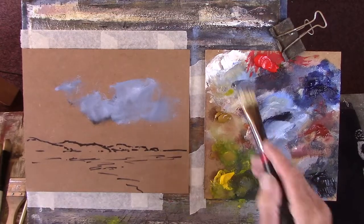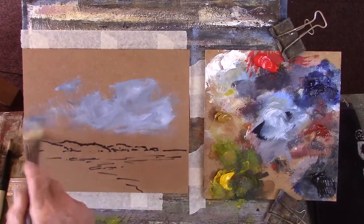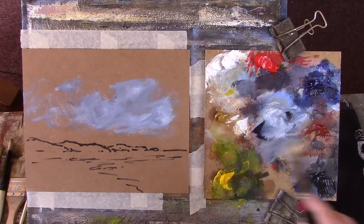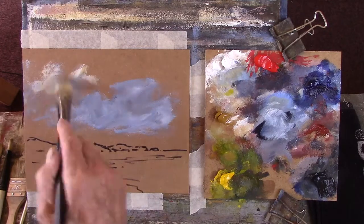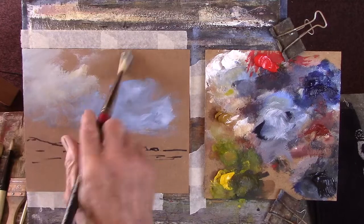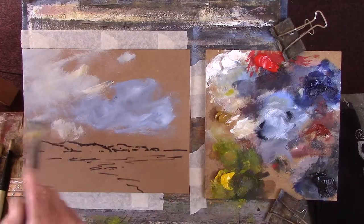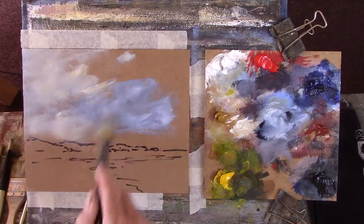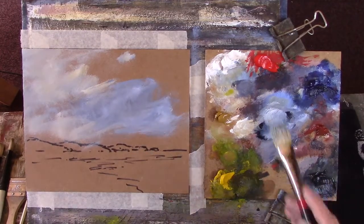And I think I made the clouds on the horizon just a bit too prominent. Now I like to use a bit of ochre in my clouds, such as they are, a bit of oil, just to help spread it. Now already we're creating some movement in the sky. Want a bit more dark in there.